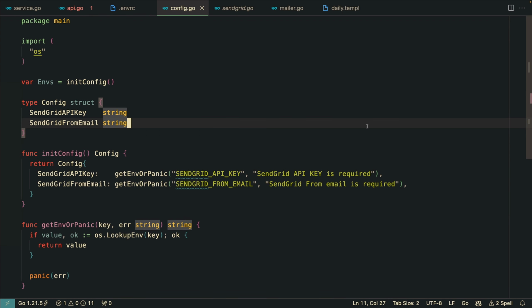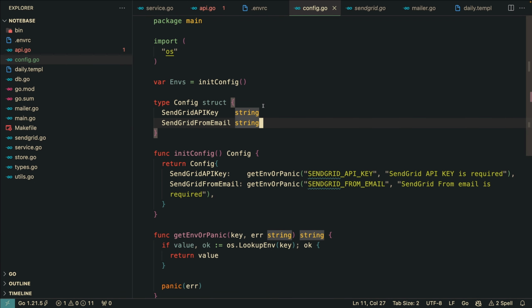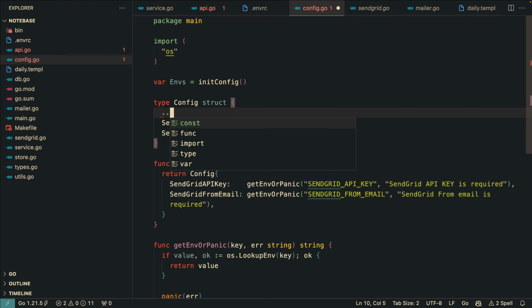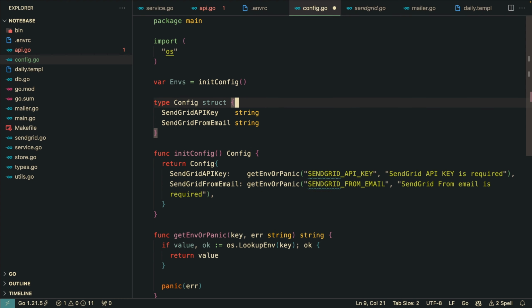All right, so I went ahead and created this simple file here, the config.go, which is going to load the configuration from the environment variables. I didn't want to just leave that as a string, so this is a very quick solution that you can do. There are packages that do this, but I just implemented a very simple configuration. You can add more here, like the server port, the database, and so on. I just did it here with SendGrid.